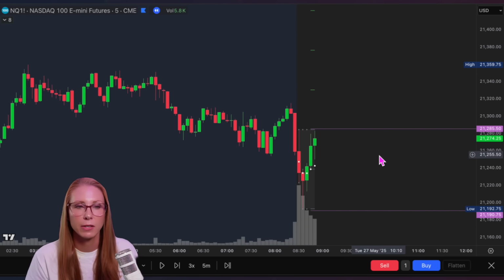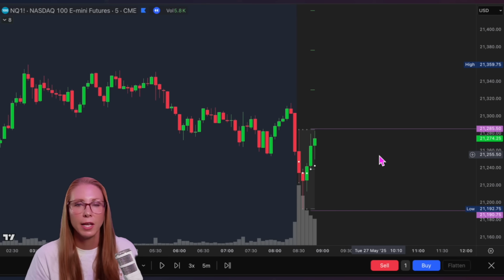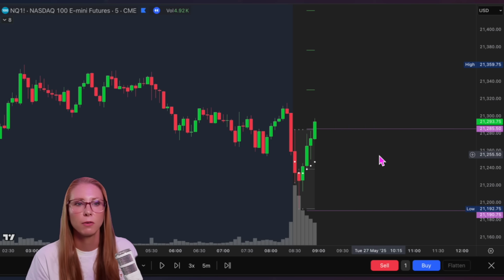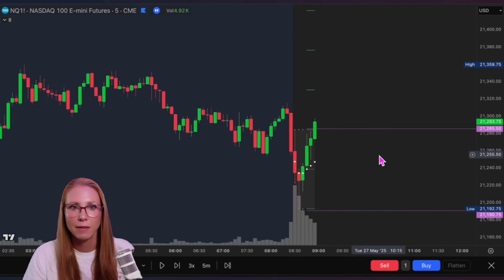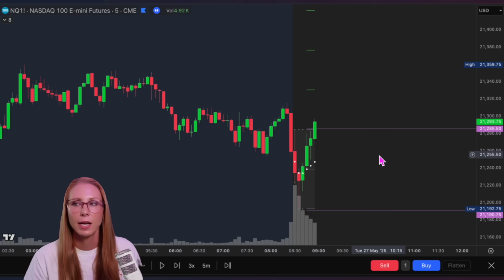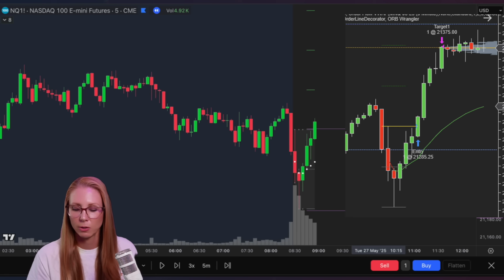And that's one of the things that happens during the open: we get a lot of this whipsaw back and forth, and just having the discipline to wait for those candles to form really keeps you out of a lot of the nonsense. And so now I have a system that I can use to trade this. So now I'm literally just waiting for myself to get tagged in. That is where I get tagged in on this trade, at 21,285.5. So I did actually take this trade. I can throw a screenshot up so you can see how this actually works once we go through it.